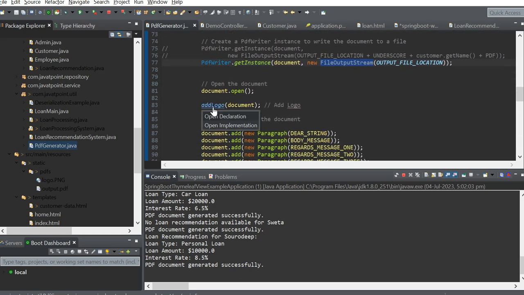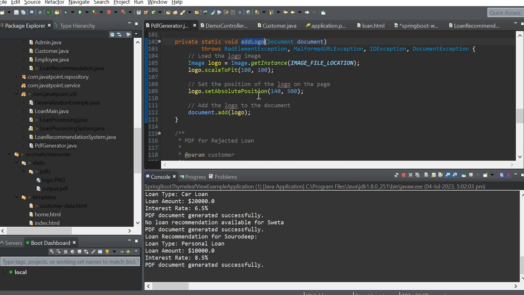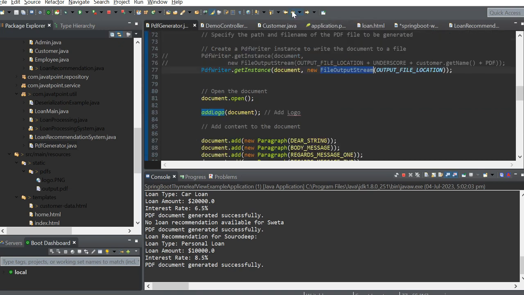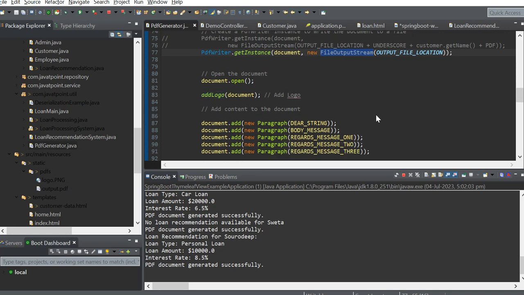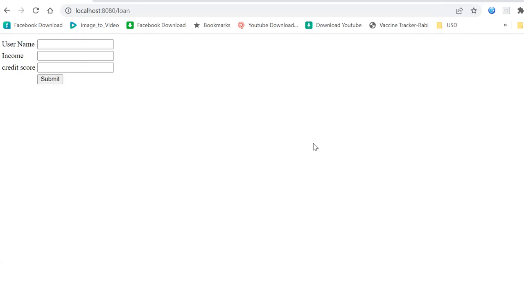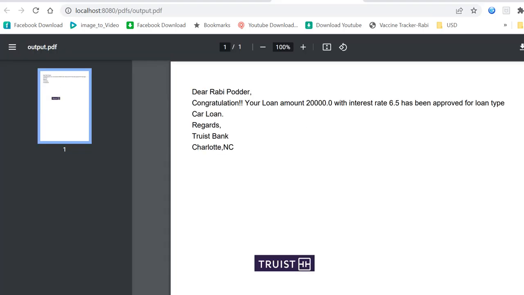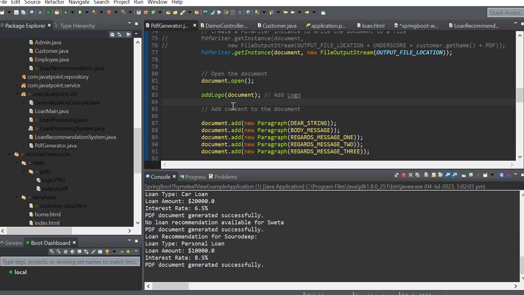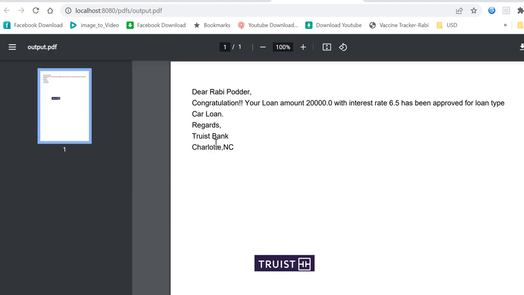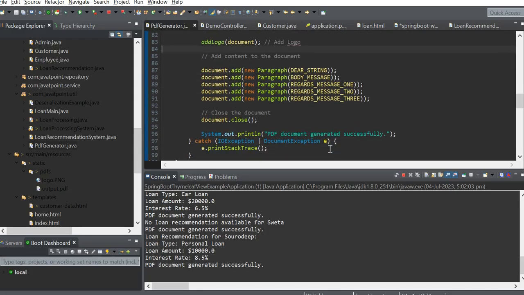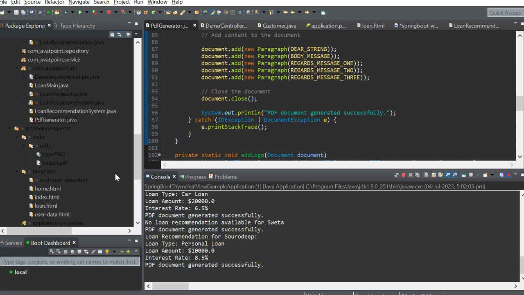I have written add logo, document.add PDF, and we can give the position accordingly. Finally we are writing document.add paragraph: salutation, body message, and regards message. We can see the dear string, body message, and other parts, regards Truist Bank, Charlotte, NC. So this way we can make it.